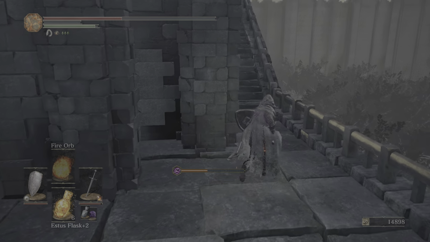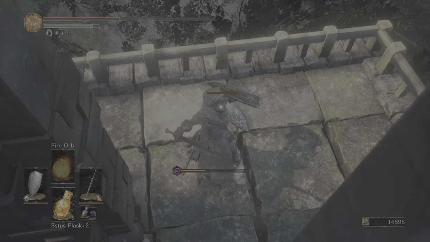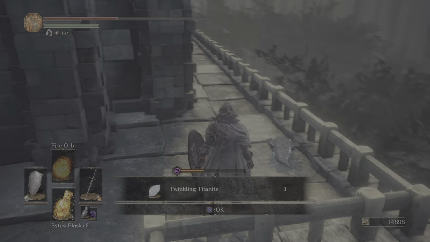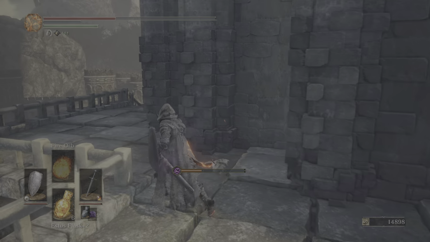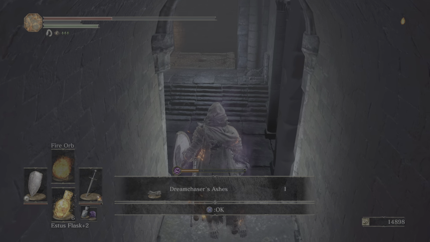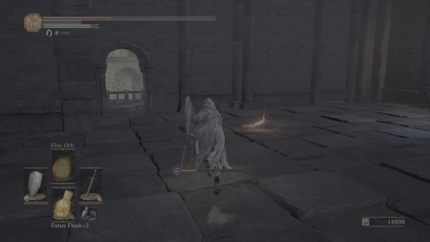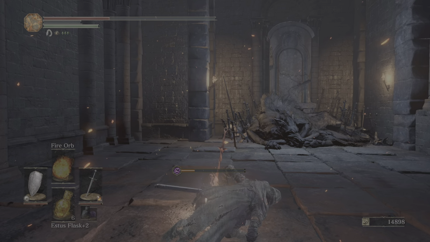But first, we're going to come up these steps and get ready for a crystal lizard. Make sure to come to the outside edge there, because if I came at it from here, it's going to run all the way down there and then we're in trouble. Come to the outside edge and then you can trap it against the wall. Beat him for a twinkling and then illusionary wall here for the Dreamcatcher's ashes. Drop down. Bonfire. Quick hop to Firelink.